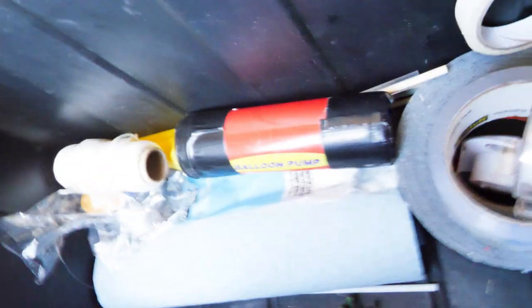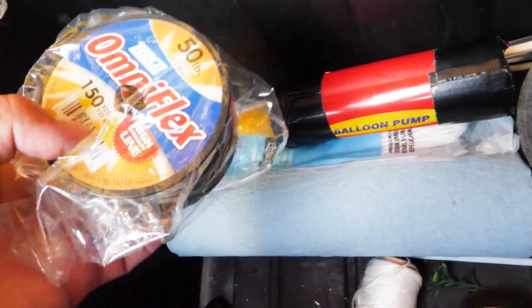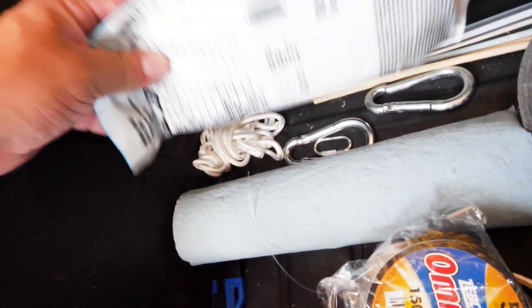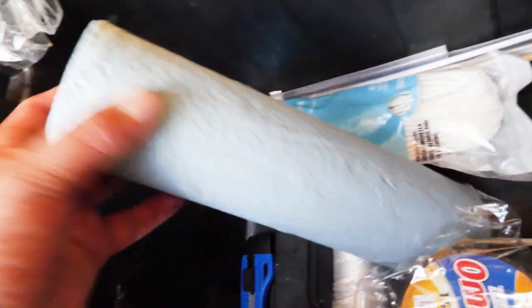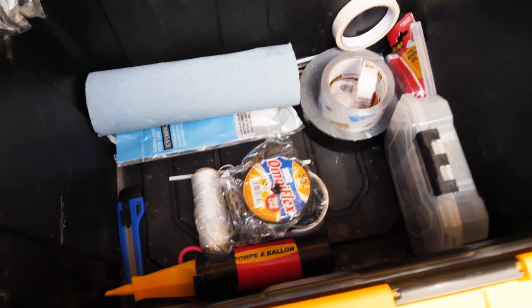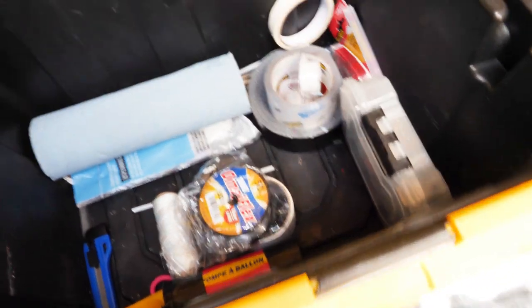I also carry a portable battery-powered glue gun — we've actually had to use that in a pinch. This is the fishing string we use: 50 pounds, which is the strongest and cheapest, and you still can't really see it in videos. It holds really well. We always carry a shoe string, a hand pump in case we need to top up a couple of balloons, some string, and washcloths. Basically, everything we take ensures that if we need something, we can glue it, stick it, tape it, or tie it, and it'll stay.